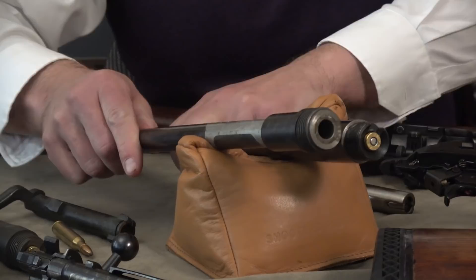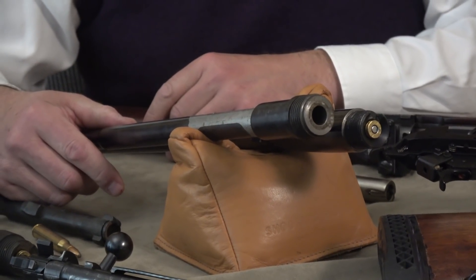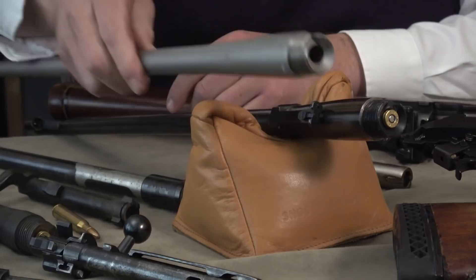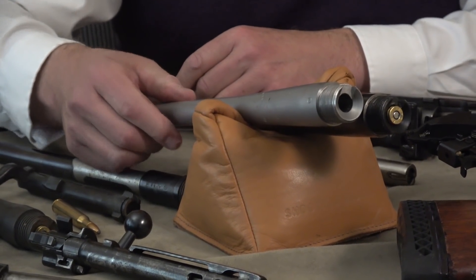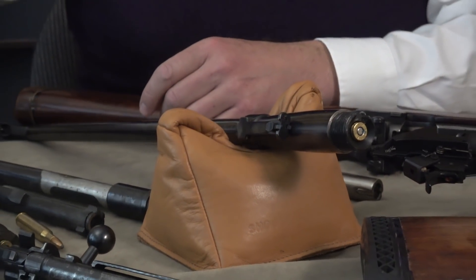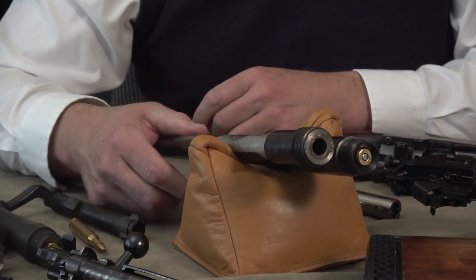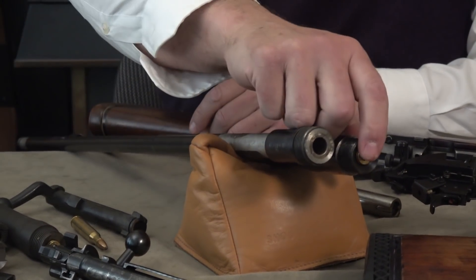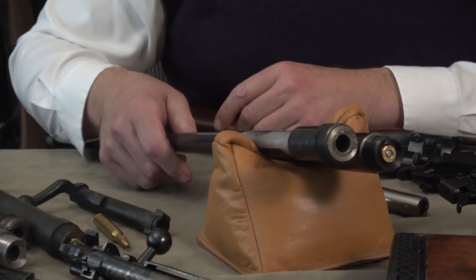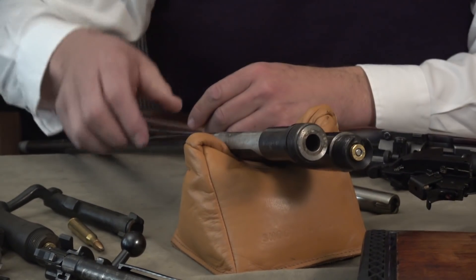You can see the threading on the pre-64 barrel is quite different from the Mauser. This is the 7x57 barrel — threading is referenced in TPI (threads per inch) and you can see there's a difference. Here's a barrel from the newer Model 70, and you can see the big cut — this is for the claw extractor that the Model 70 uses. The Mauser doesn't have that extractor cut, which is a theoretical pathway for gas to escape. The Model 70 also uses what's called a coned breech.